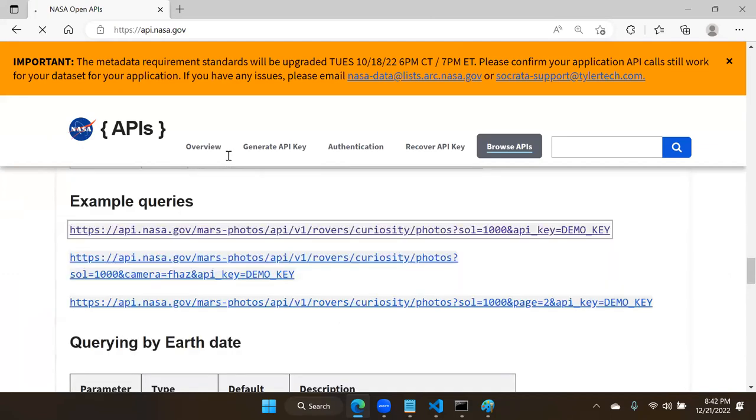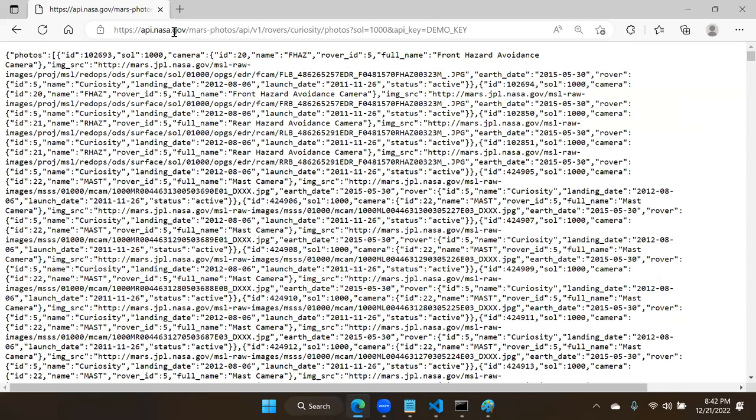This is NASA's data. And we will do one thing. I will copy this image source and paste it here, and open it in a separate page. Enter. You can see that photo comes here. This is the photo.